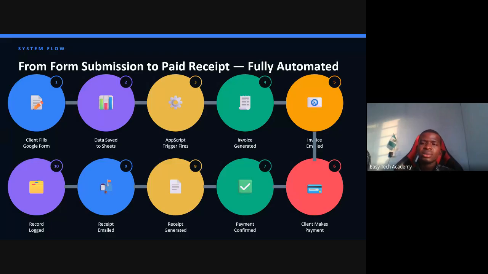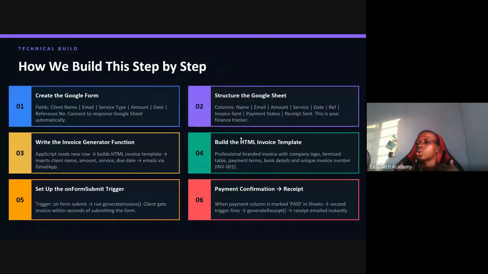They can save their receipt. They can download their receipt. We want to make the receipt a PDF file, right? And of course, all records are tracked, all records are saved. We can even do it in a way that, though we're not doing that tonight, when you send an invoice to them, if they don't pay after 3 days or after 7 days, they get a reminder that you are yet to make your payment, kindly pay up, just reminding them. We can also create a system like that, right?